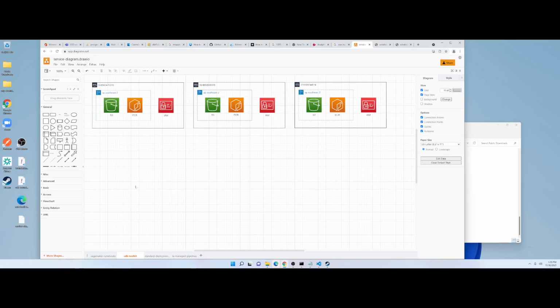So in this diagram, we have 3 different accounts. We have the Dev Analytics Discovery Development Account. Then we have the Infrastructure Engineering's Base Account, which is also their development environment. And then the last one, which is the Production Account.